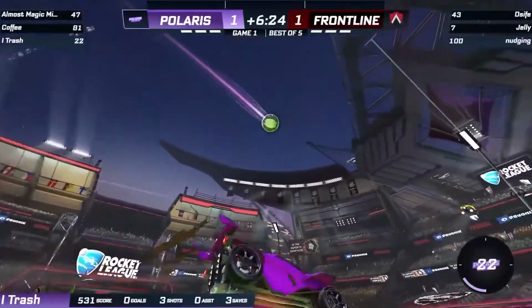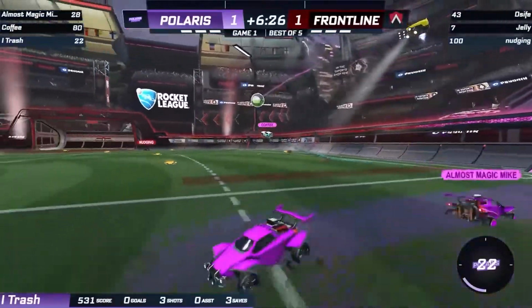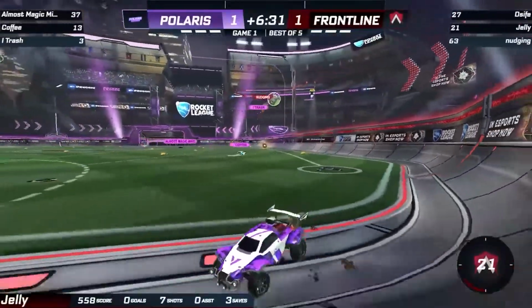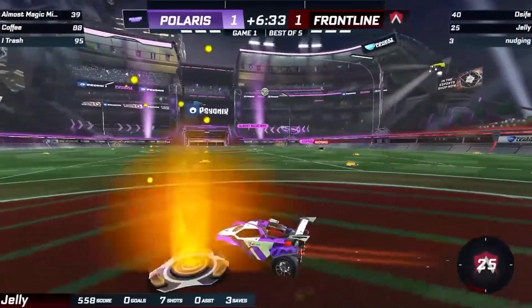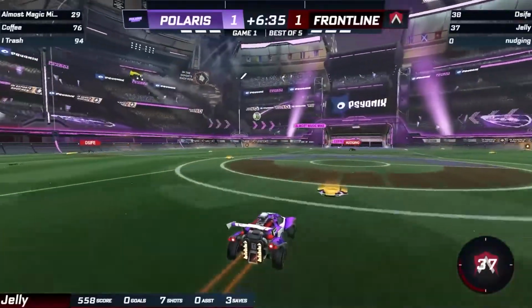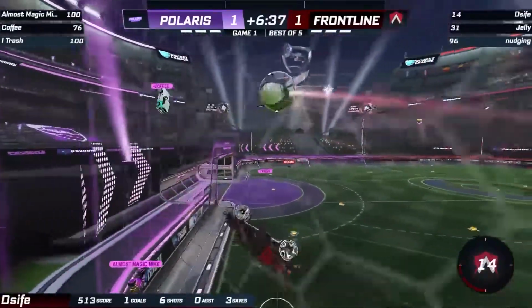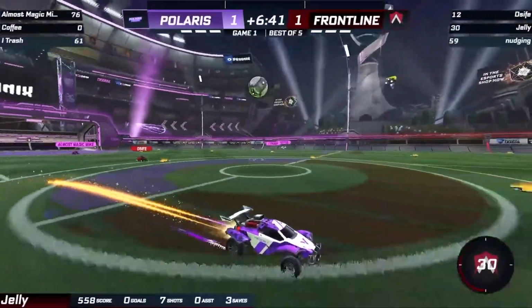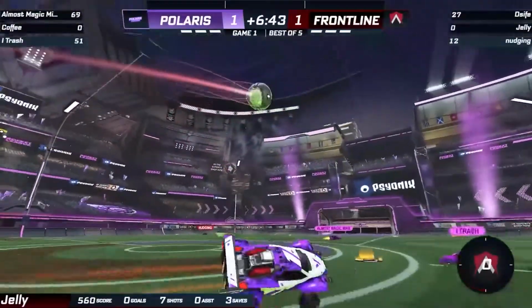Polaris advancing forward. Magic Mike an extension on that clear. Coffee in for the shot on, nudging there for the save. Again, 2 back for TFL to make the save. Polaris Max to the play. Magic Mike pushes it into the corner, ushering it out of danger. Nudging up, shot on, saved by Coffee. Now Jelly will have some space.